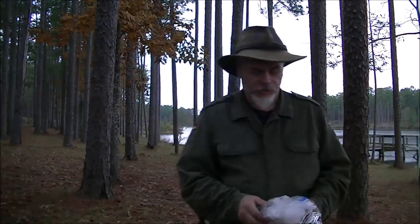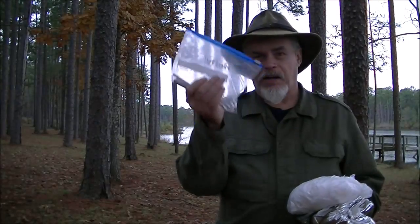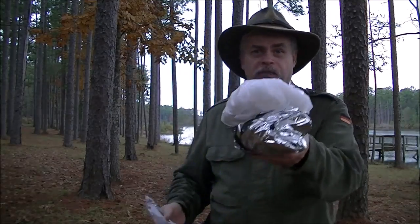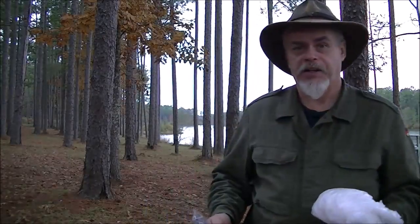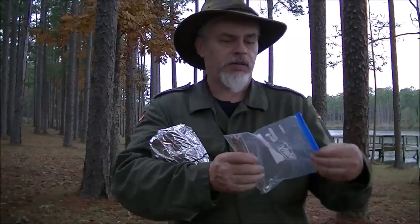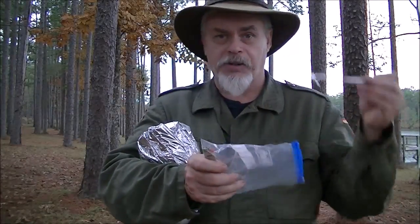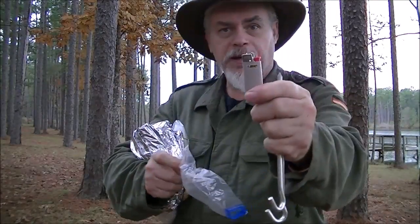I forgot to mention, and I'm taking the shelter down, that in the bag, it all fit in this quart Ziploc bag. Now, of course, I haven't folded it up as tight as I can. I just wadded it up. It's starting to rain, so I want to take it down to get out of here. But it comes with 2 aluminum tent stakes in there for your first 2 stakes to hold down the back 2 corners. And also a mini Bic lighter.